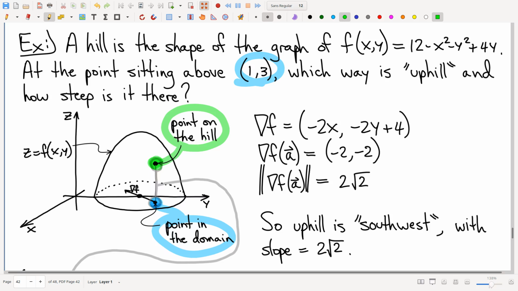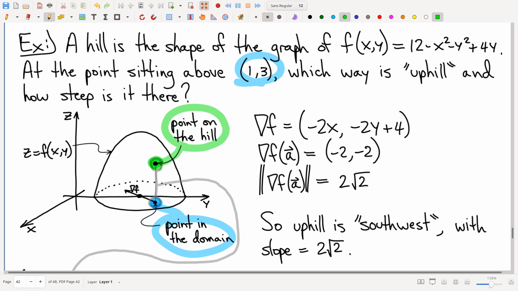So the awkward thing then is that while technically these are different points, right? This blue point is a point in the domain. This green point is a point on the graph. The blue point has 2 coordinates. The green point has 3 coordinates. They are different. That difference is important, but it's also unavoidably understood, and you have to know which one you mean and use the right one appropriately. Right?